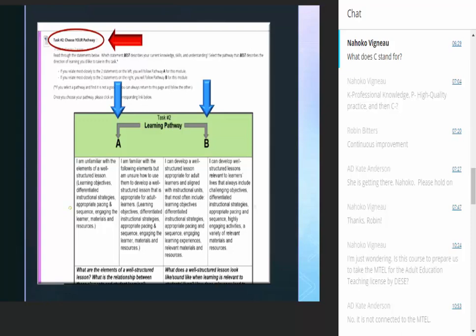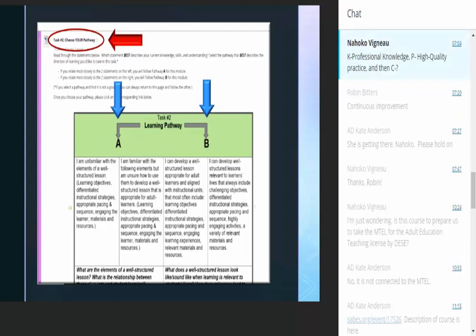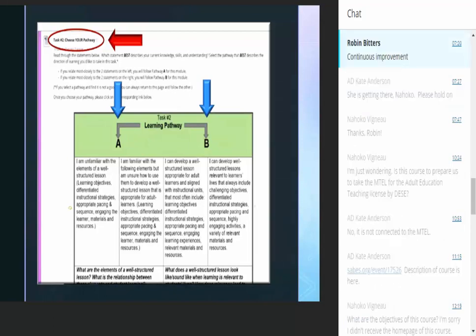So you may say, oh, for the professional knowledge, I need a little bit more basis here. So I'm going to choose pathway A. But by the time you get to pathway B, or excuse me, module 2, you may read the descriptor and say, I think I'm a little bit more grounded here. I'd like to challenge myself a little bit more. So I'm going to go in pathway B.